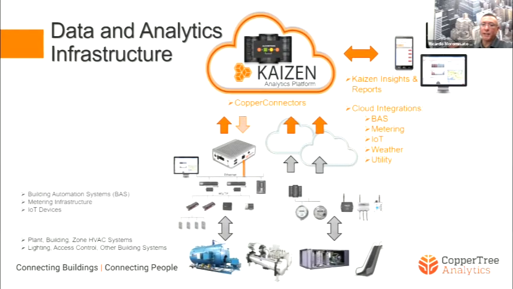So let's look at the data acquisition and analytics infrastructure of a typical EMIS platform. Of course, this is focused on our deployments, but it's very similar to others in the market today. If you look at the lower layer, for instance, plant, building, zone, HVAC systems, and other systems in the building are layered by a monitoring and control infrastructure, which is shown just higher up, which is typically made of building automation systems. There's metering systems, IoT devices.